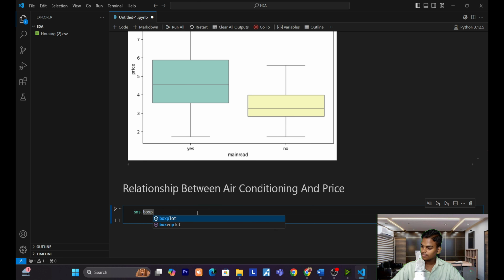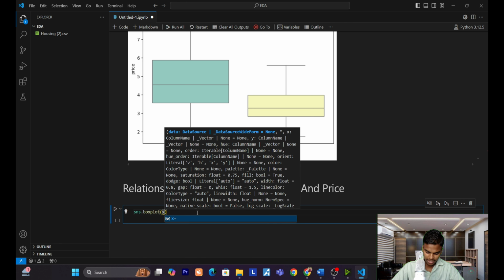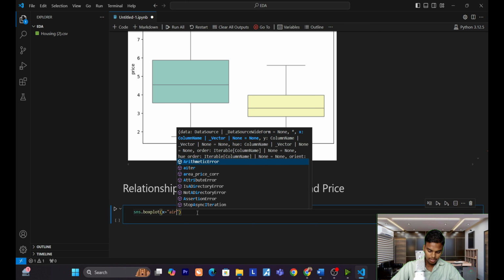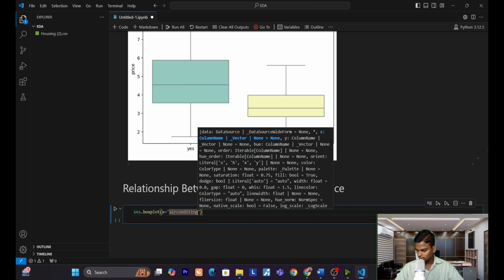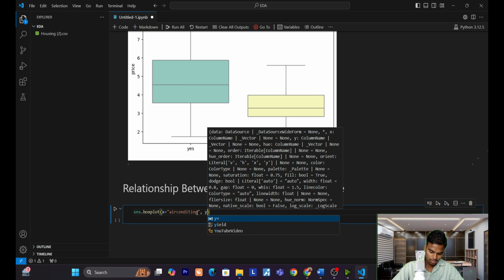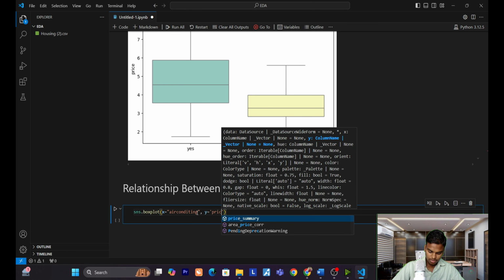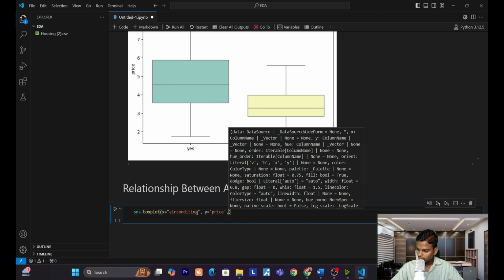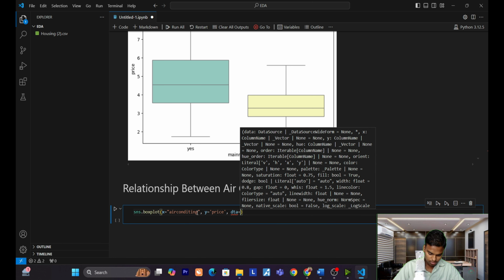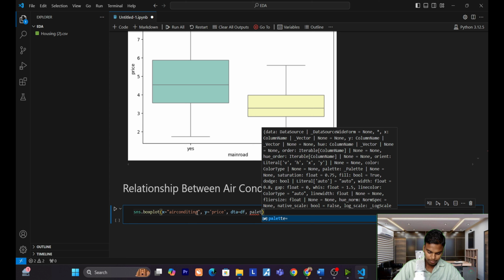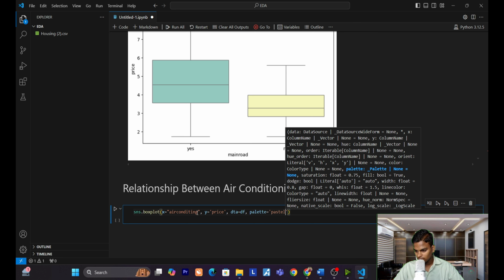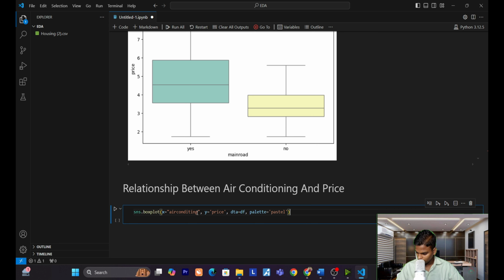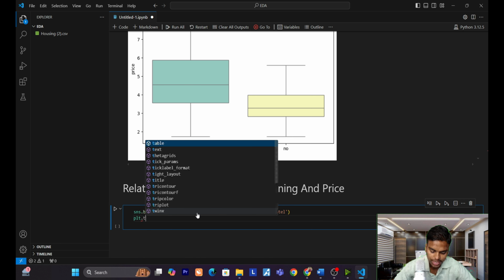I want to pass x equals air conditioning, comma, y equals price, and again comma, I will have data equals df, comma, palette equals pastel. Then I want to use plt dot title.